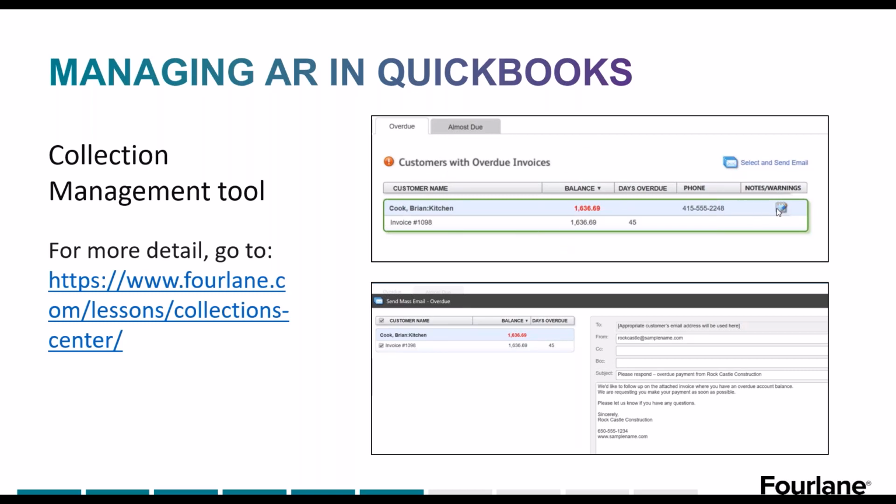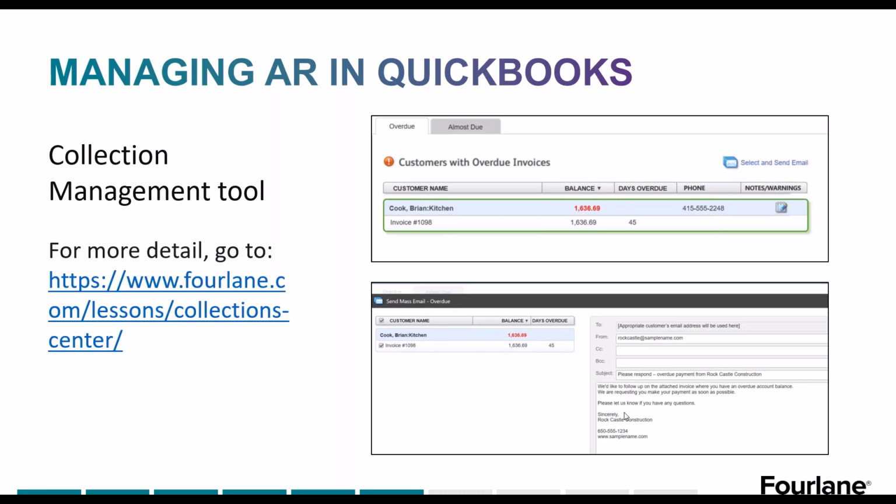You can put a note in over here if you want to keep track of different things. Maybe this customer said they're going to pay in a month or to hold off, or whatever note it happens to be. You could put a note there. But it'll come up and then you can select and send emails in batch, which again, very helpful. So here you can see in the bottom where this invoice is going out, and here is the email that is going out to it.